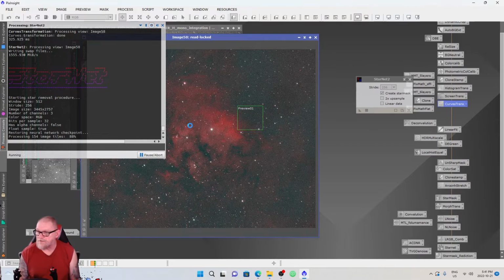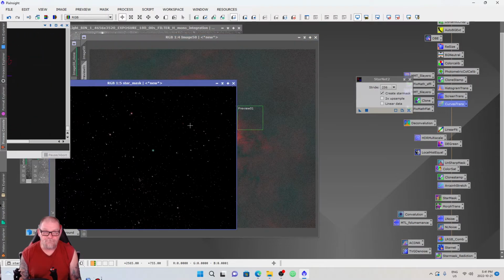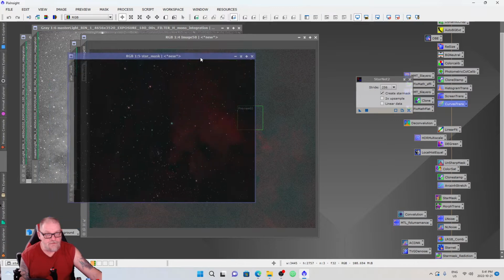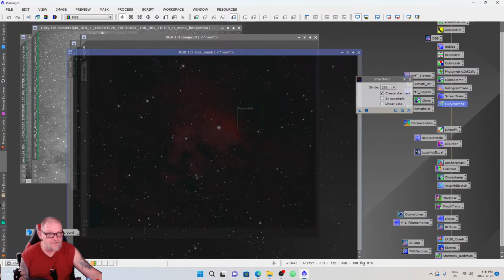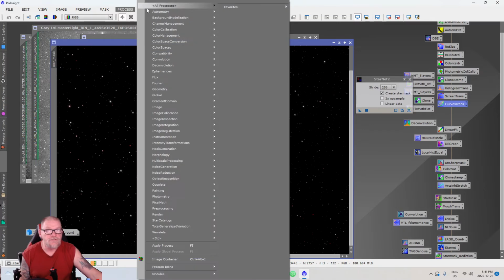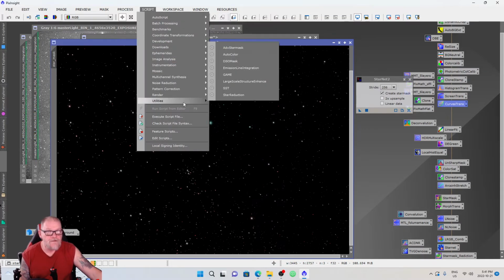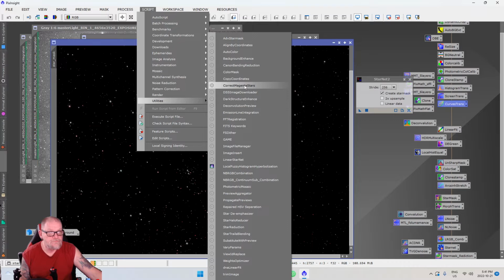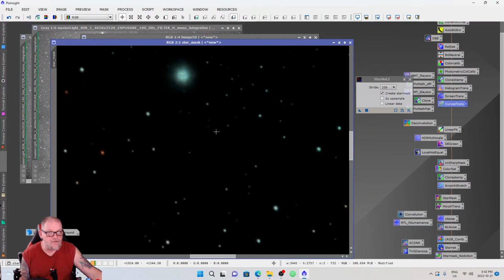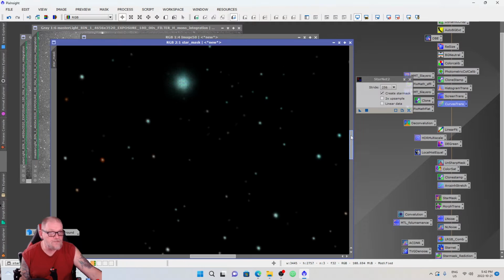I'll show you my previous one that I did a few years back in comparison to this one when we're done, but it should be good. All right, so here we have our star field, and the first thing we're going to do with this is remove any magenta stars, or reduce the magenta stars. There we go. That took care of that. So these stars, they're nice and round.